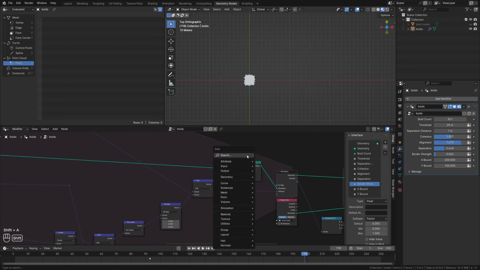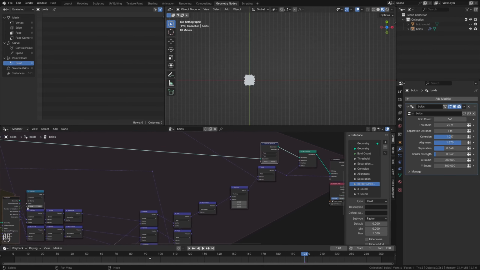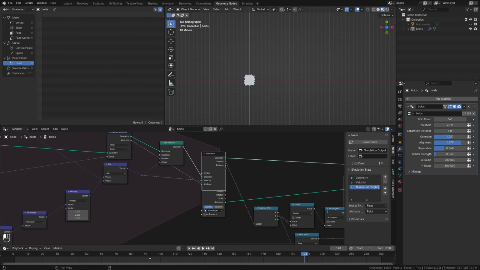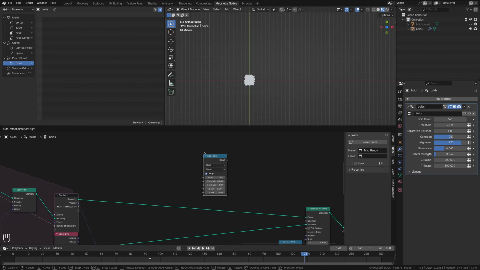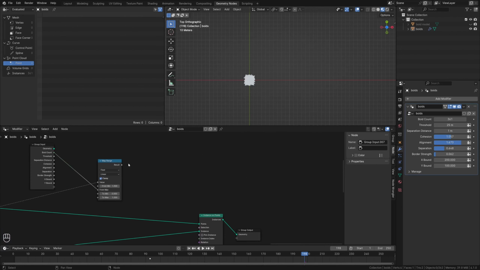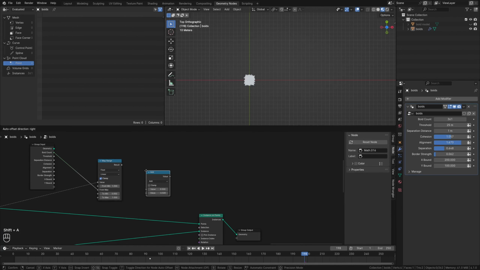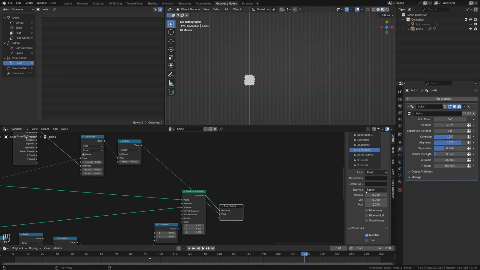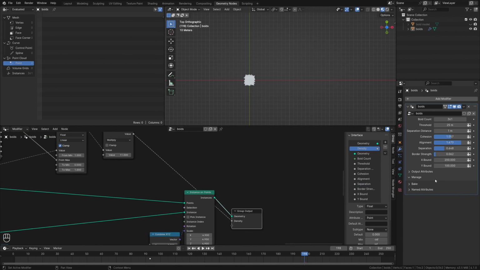First, add a Capture Attribute node on the main geometry line. Set it to integer and connect the number of neighbors value from earlier. Then, connect the output of the Capture Attribute node to the output of the simulation zone. Add a Map Range node outside of the simulation zone and connect the outputted value. Set the from minimum to 1, and for the maximum, add a group input node and connect the Boid count. Multiply this value by 11. Connect this to the group output node and name it density.